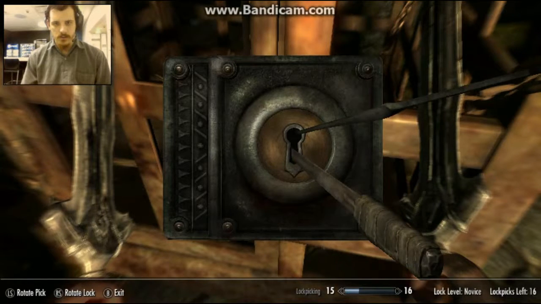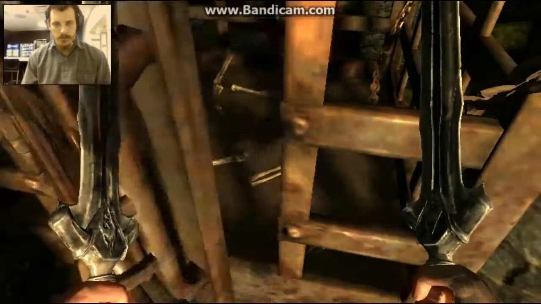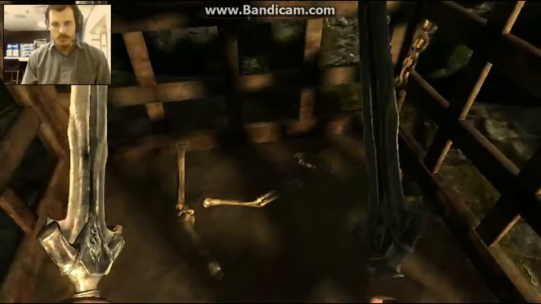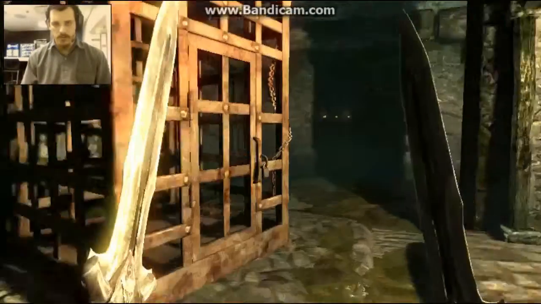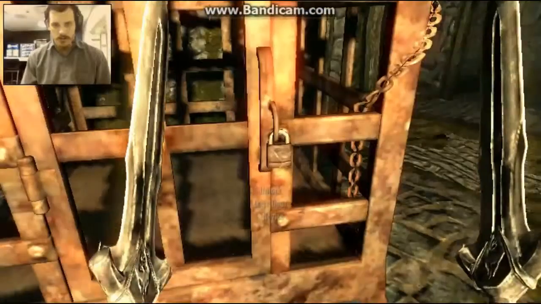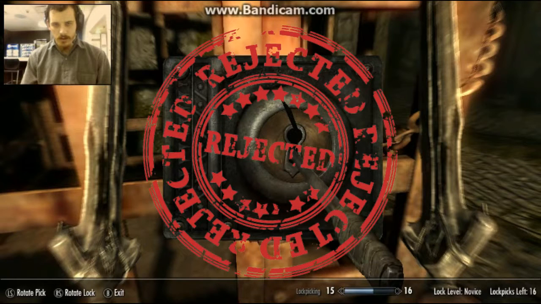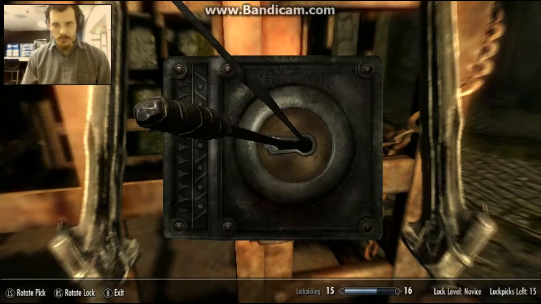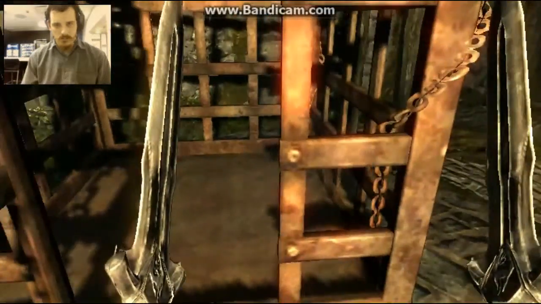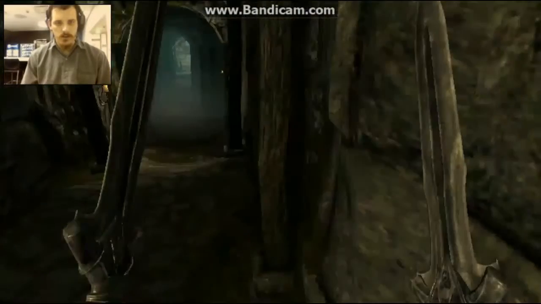Just a little. Boom. Nothing really much in here, just bones. I just want to prove I can unlock it. Come on. Alright. Rejected! Oh. It's alright, I'll cut that out. Alright. So I've broken one.